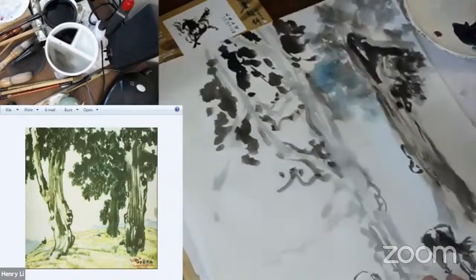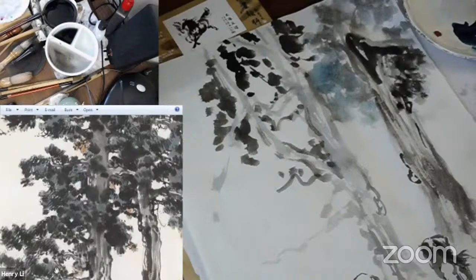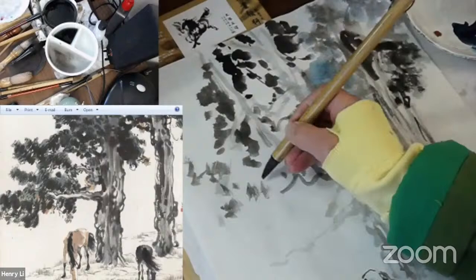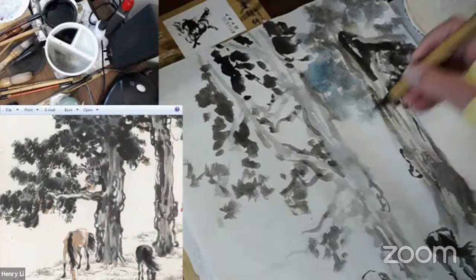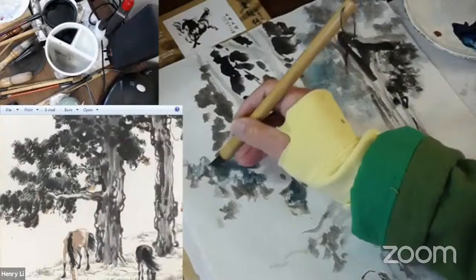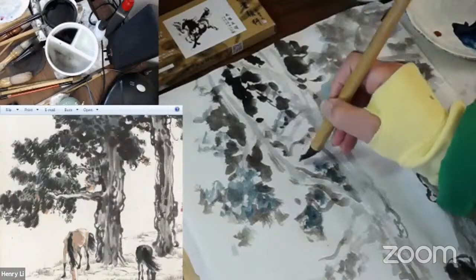Okay, let me go back to that horse. I like that horizontal branch. Yeah, this one. I just enlarge this thing. Okay. It has a kind of downward movement pointing to direct the attention down to the horse, you know? Just like that. And you can see he used a color on the light part. And the ink on mostly, you know, the shady parts. So that's a Western influence, I think. Okay.